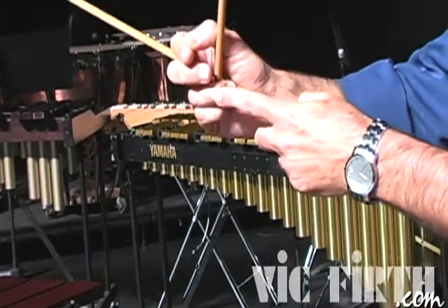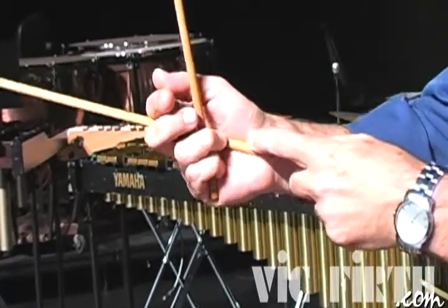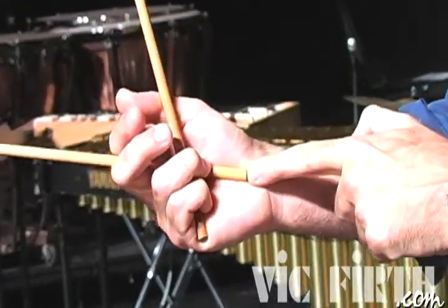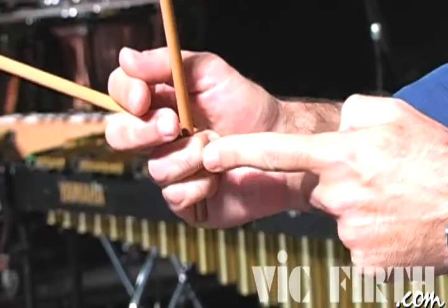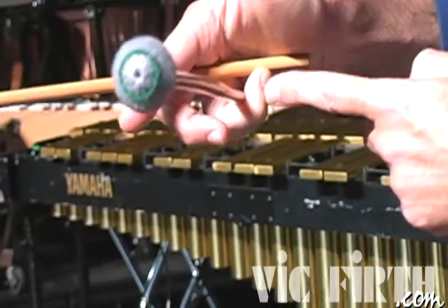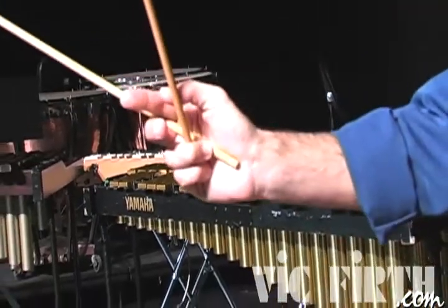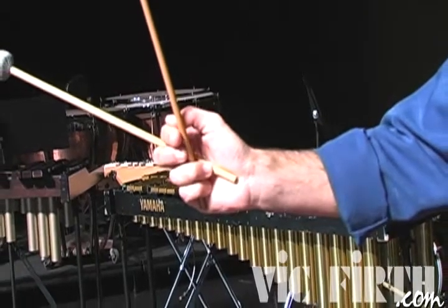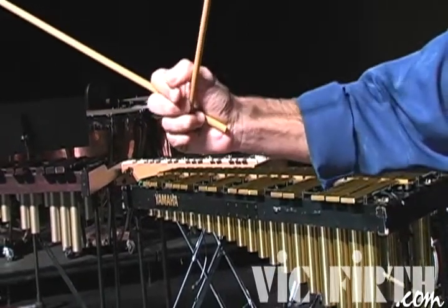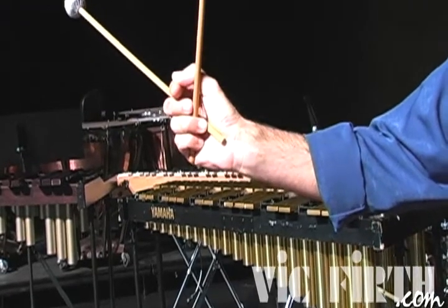Let's take a look here — that's the most important part. The external mallet is always in the same place and should always be held with the ring finger, and this ring finger bent. Here you have the sixth, you have a lot of space, and when you have the octave, you still have the same space here.